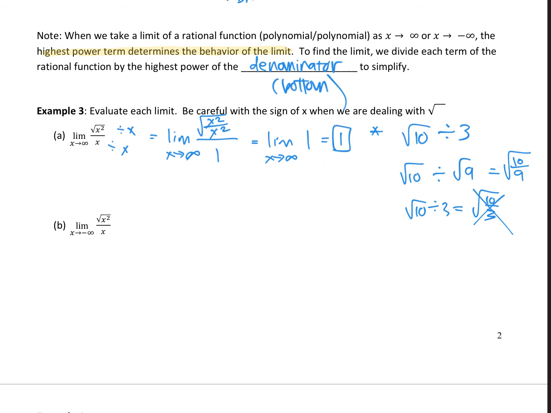Let's look at the second part. It's almost the same question. The only difference is that there is a negative. The reason it's a little tricky is because I have a radical and then there's a negative. For example, if I have radical of negative 3 squared, that's radical 9, which is 3. So that's not too bad. However, the number I plug in is negative 3 squared, it wasn't 3 squared. So the radical of 3 squared is 3.